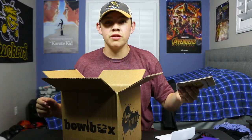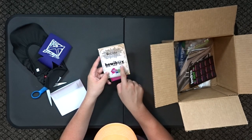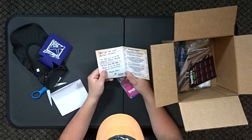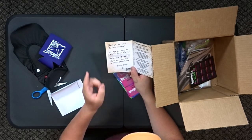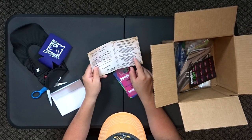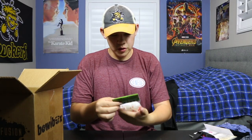I should open this first — it says 'Welcome' in a bunch of languages. It says 'Bowl Box Mystery Bowling, a monthly bowling mystery, Logo Infusion.' It says thank you for your Bowl Box purchase, we hope you enjoy the monthly bowling mystery. You can choose a monthly subscription — I just got the one-time deal. If you like Bowl Box, please tell your friends — I'm telling all my friends right here! The next thing I pull out is a game of bowling. I have a bunch of these, I'll mess with it later.